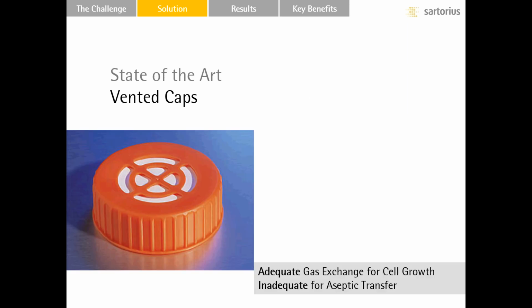This is the cap of a typical Erlenmeyer shake flask used today. Notice the large embedded filter membrane in the cap. Cells in a culture consume oxygen and produce carbon dioxide. An imbalance of either will cause growth problems. Adequate gas exchange is critical to successful cell growth.